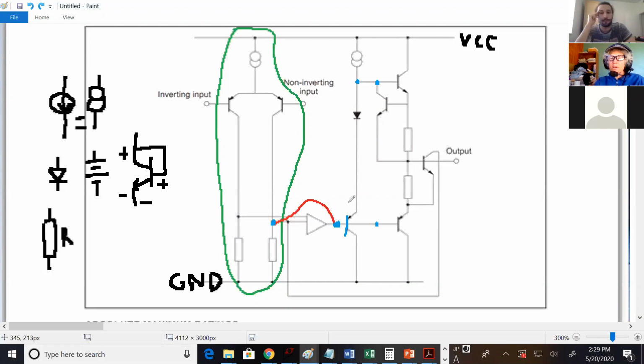Okay, this isn't quite going to the output yet. It's going to the push-pull. As a buffer between the two? Yeah, but why would you need a buffer? Exactly. It's for crossover distortion, right? That's why you have that second diode. That's why the diode's there, but not the common collector.